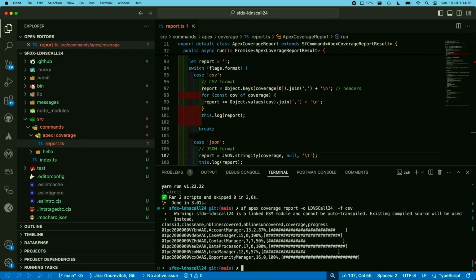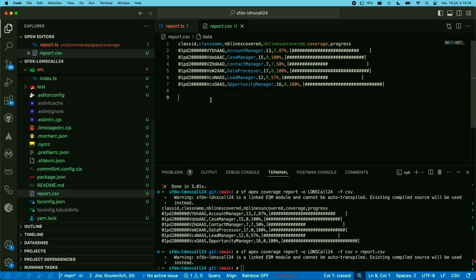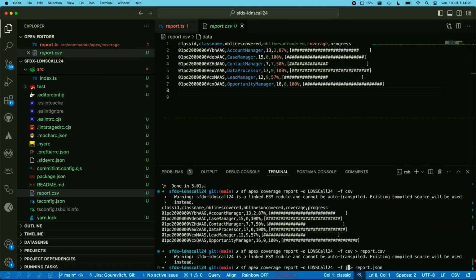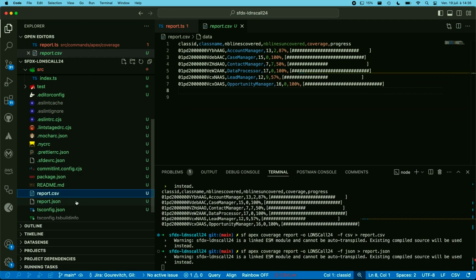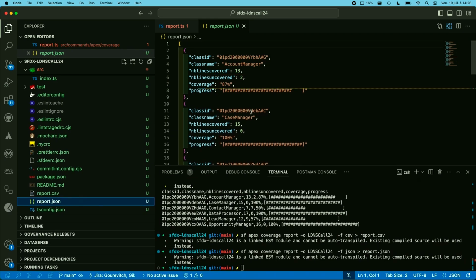The advantage of using a CLI is that we can easily redirect the output to a file with just some additional parameters. So I can now have a file containing all the data. And with the JSON, let's see. Yeah, so we can archive it, we can name it based on the date, based on the release name, for example.